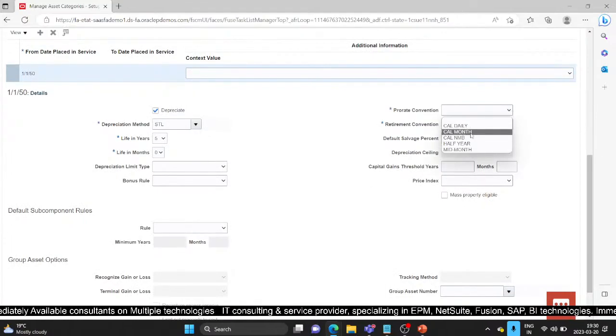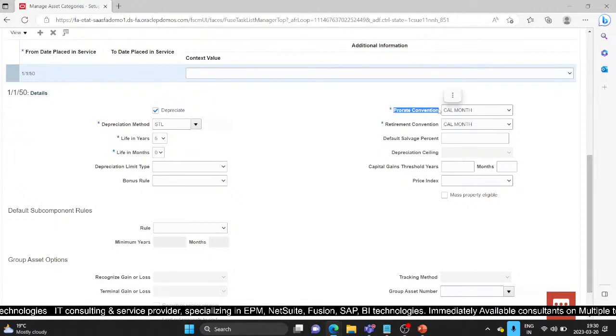So here I'll take calculate monthly. These are the prorate conventions. In case our asset is added in the middle of the month, like if I'm bringing our asset on 20th of March as today's date, then from which date should the depreciation be computed?